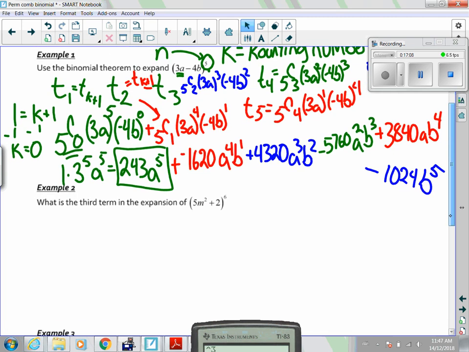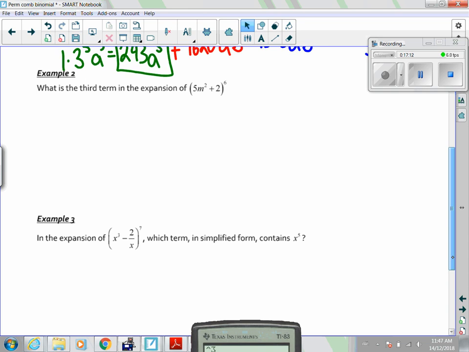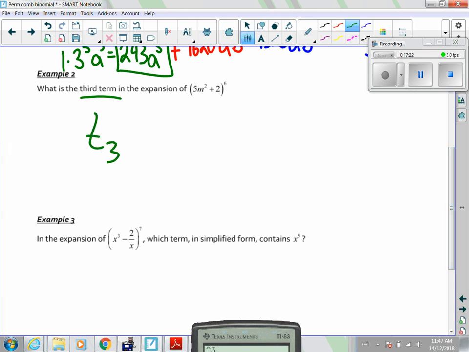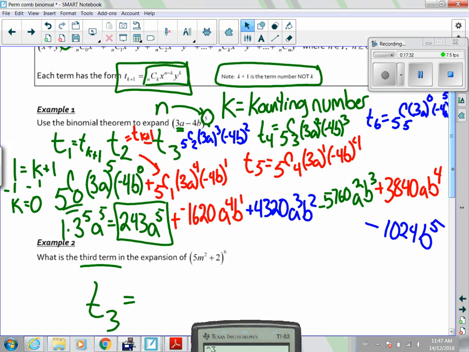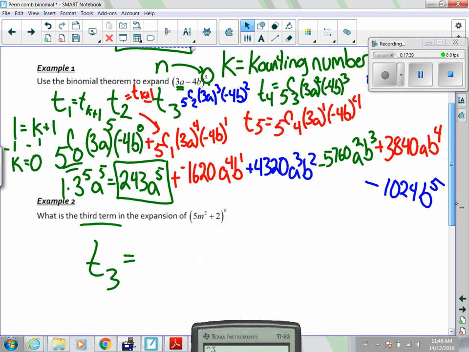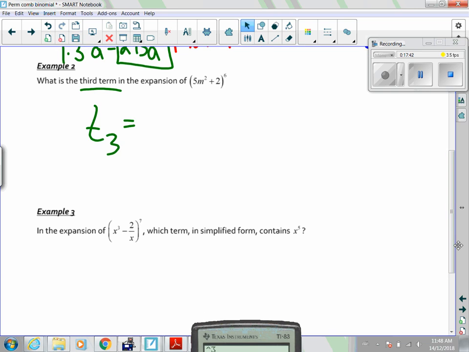Now, the sort of thing that we do much more often is we say, what is just this term? What is the third term in this expansion? So I know right away I'm going for T3. Why? Because the question says so. Now I just take the formula right off my formula sheet. You know what, I can scan up here. So this is that formula: T(k+1) = nCk x^(n-k) y^k. You can keep referring to that in your own notes as you listen to me say it. I've used this so many times I don't need the formula anymore, I can just do it.